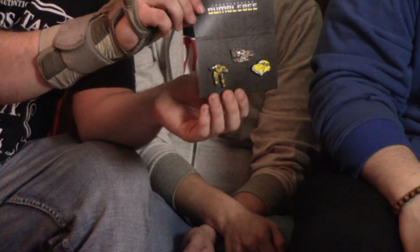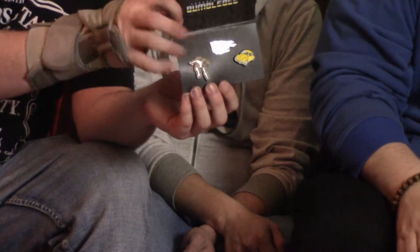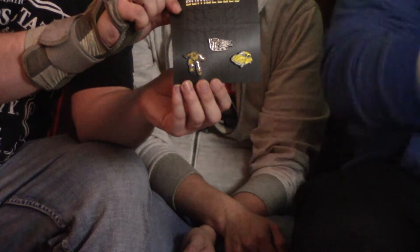So for Bumblebee, it's a pin. It's literally a pin of a boombox. There might actually be full-on pins inside here. Oh yeah, that's awesome. We've got Bumblebee as the Splendor, him as the Beetle, and we have the Autobots. We're going to get a little close-up on this one too. Beautiful. I love this. If you guys haven't seen the movie, you need to go see the movie. It's excellent.